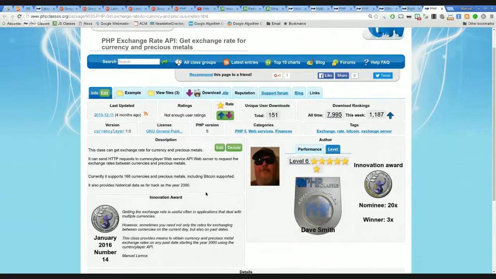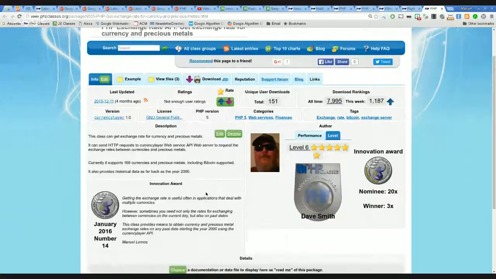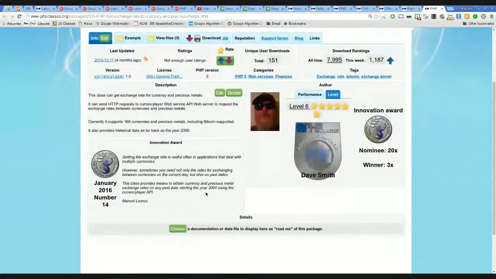But what is interesting about this package is that it not only gets the current exchange rates, but also can get historical values back to the year 2000. So if you wanted to research and get the evolution of certain currency over time, you can do that.